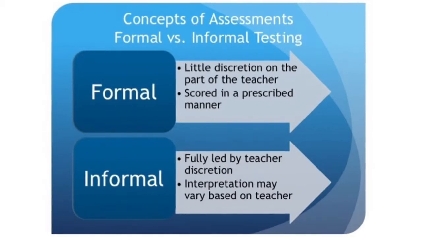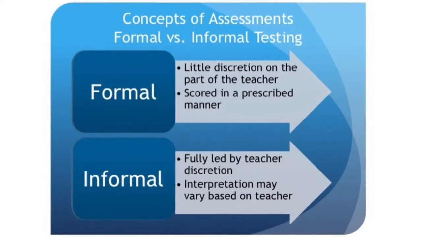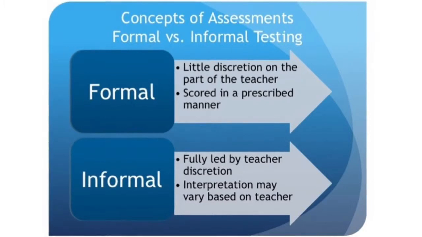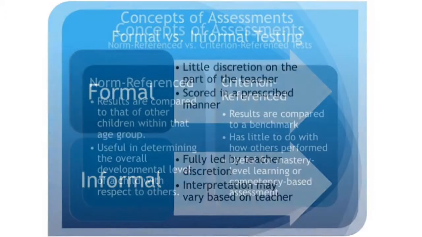Formal testing, such as state testing, usually leaves little room for teacher adaptation and is often scored, as you can see, in a prescribed manner. Informal testing leaves a little bit more room for the teacher to change things, score a different way, or utilize different parts of the assessment.